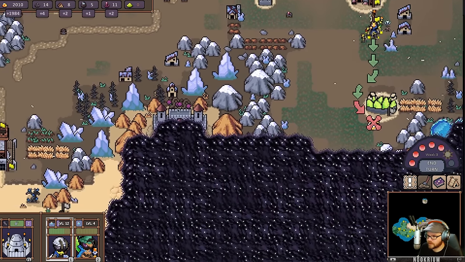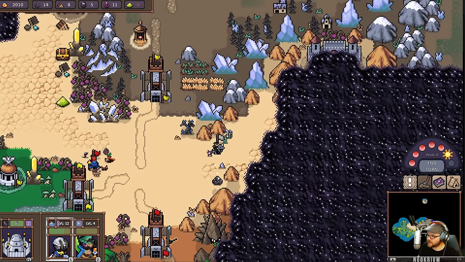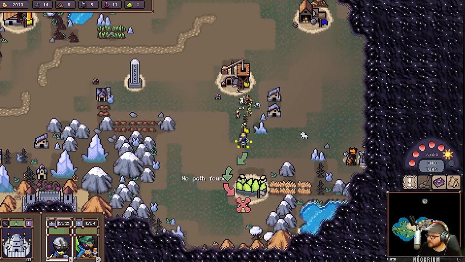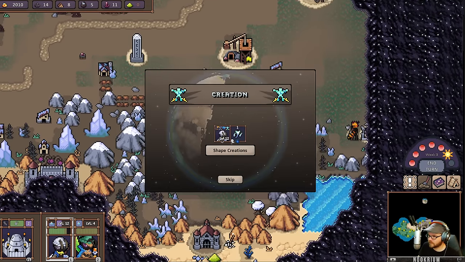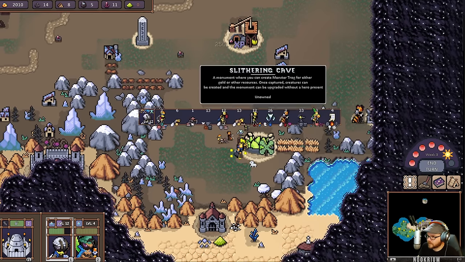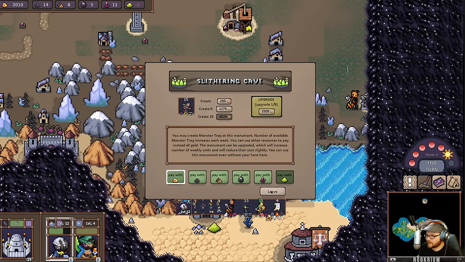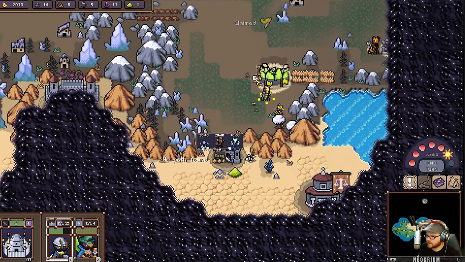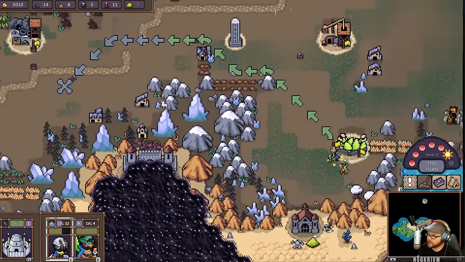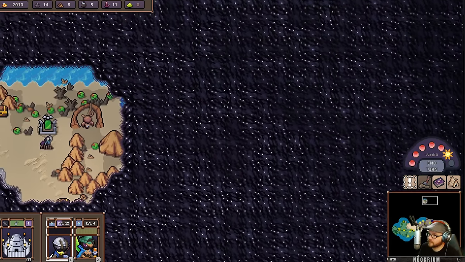Oh, there's Crimson. Where's that at? In that land over there? Oh, I can take them out! Okay, that's encouraging. Okay, we can get some monster trogs. No, I don't think I need monster trogs. Okay, so this is all blocked off here. So I'm gonna make my way back over this way. Oh, wait! Oh, it's way up here. This thing.